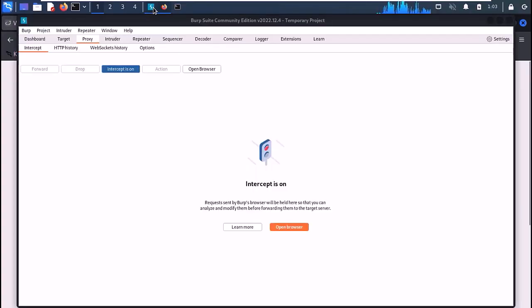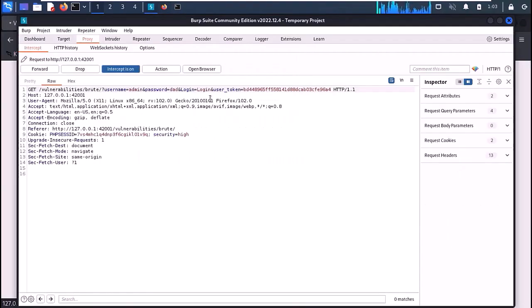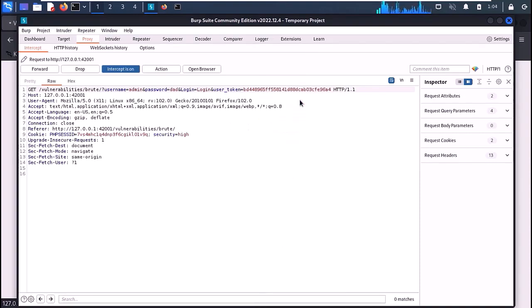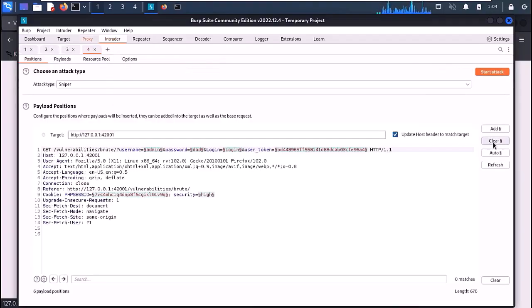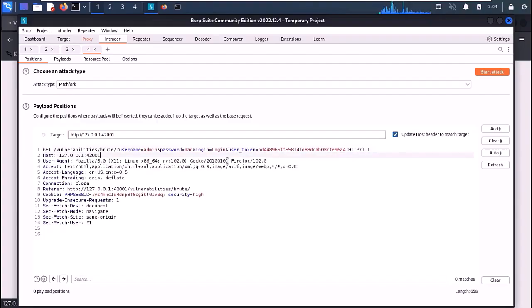Send a new login request and capture it in Burp. Forward it to the Intruder. Change the attack type to pitchfork. Select the password field as your first target and the token field as your second target.